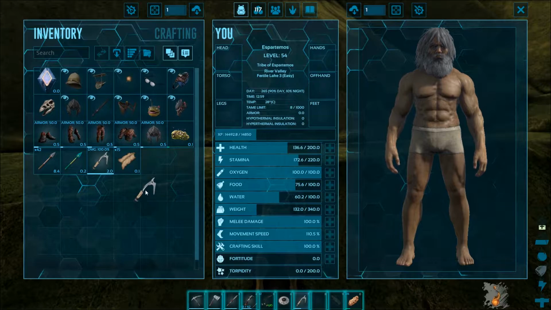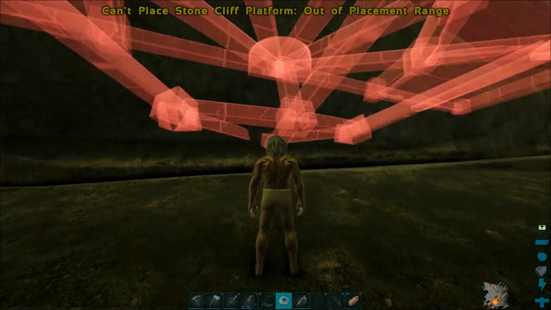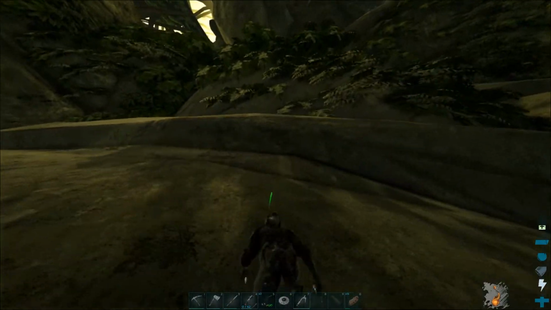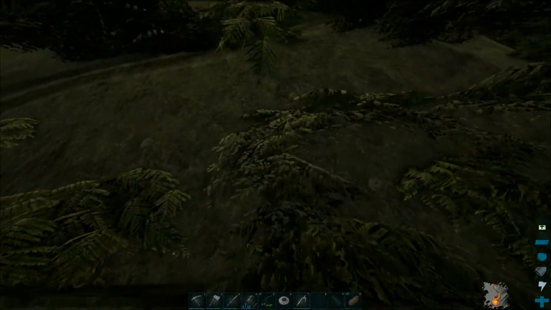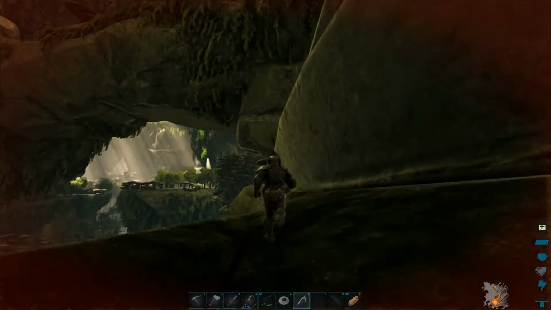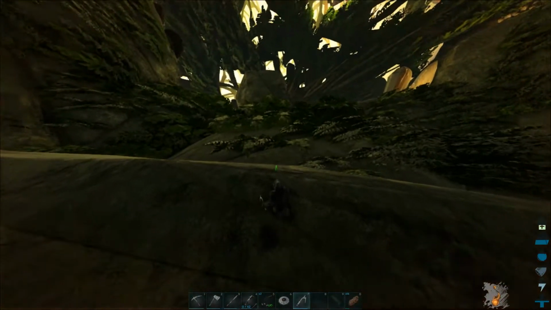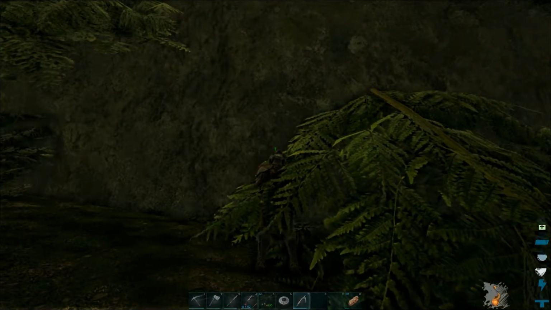Alrighty, let me put you in there. You there. Oh, I didn't put my armor on. Alrighty. Now we're almost there. Hopefully it does not push me off. Don't know why it does that. Let's regain some health and some stamina, because I'm not trying to do this again.